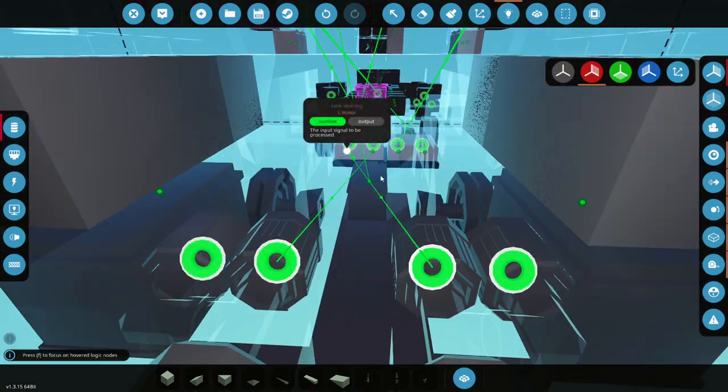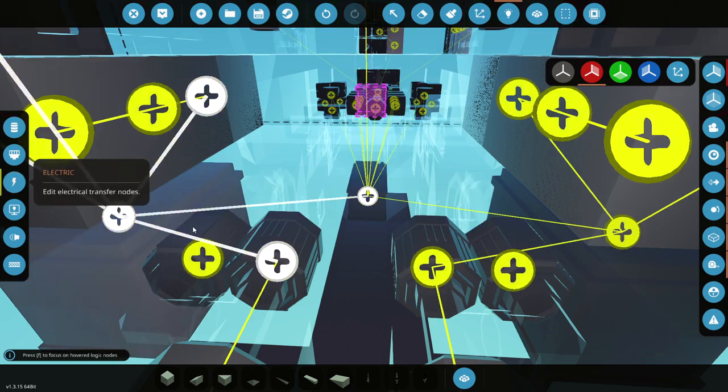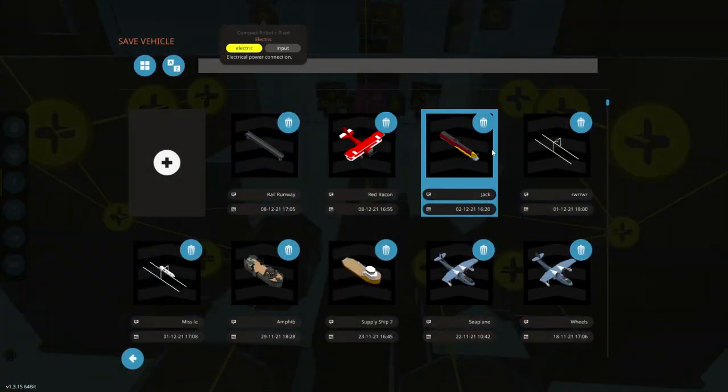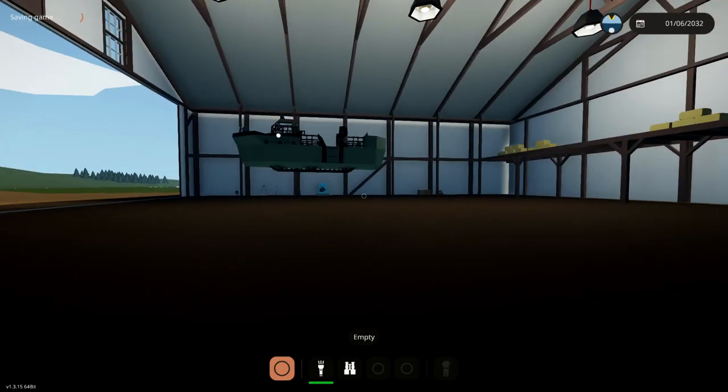Excellent. And now we just need the things to work. So this needs to go to there as well. And this needs to go to there. Okay, that's good. I think that's A-okay. That's excellent. Right. Electricity needs to go to there and there. That's good. Let's go ahead and save this real quick. There we go. As Amphib. Good. And then we'll see what kind of speeds we can get up to now.